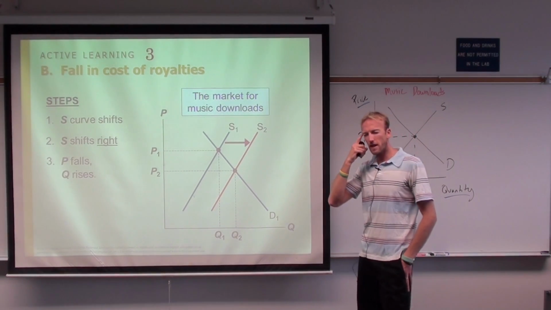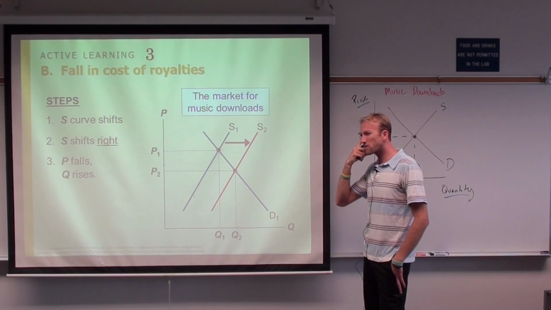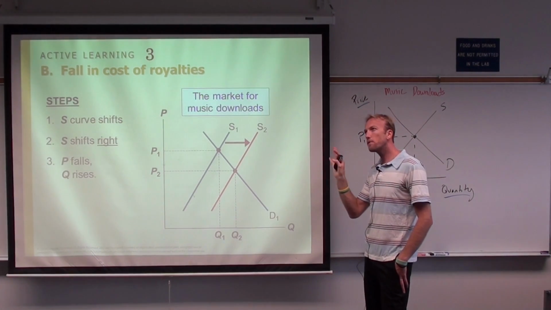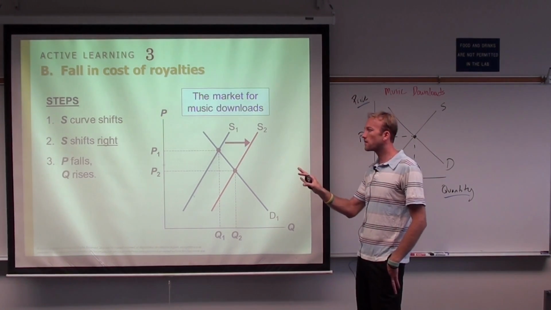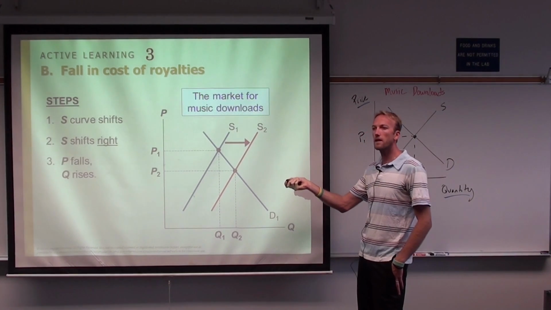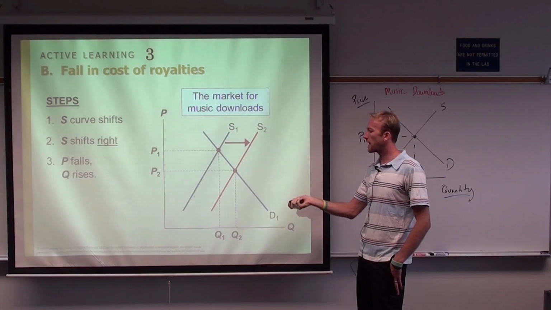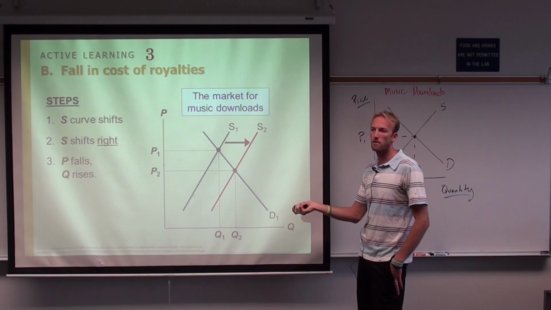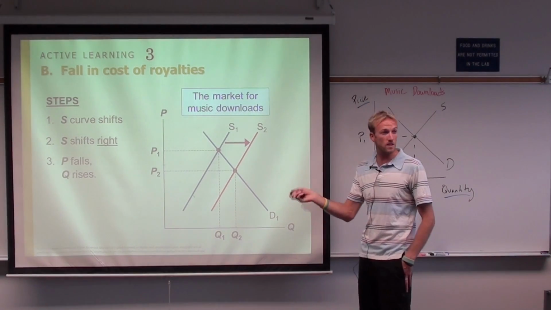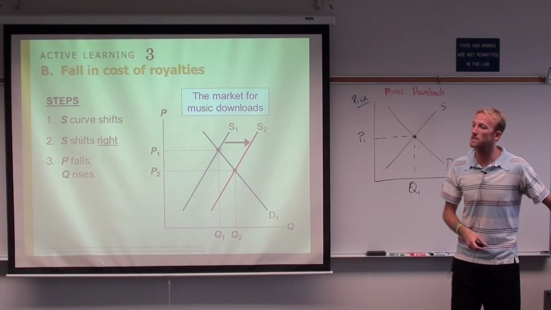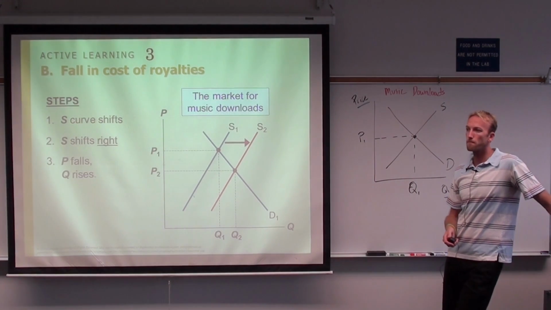Okay? Let's use economic intuition and make sure this is okay. If it's getting cheaper for iTunes to provide me the songs, I should get to pay less. Yeah, okay. And I should get to buy more, or people will buy more. Yeah, that makes sense, right? So this is clearly making sense and probably the right answer. Okay?